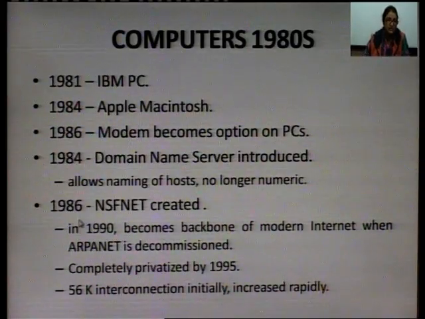In 1986, NSFNet was created. In 1990, it becomes the backbone of the modern internet when ARPANET is decommissioned. It is completely privatized by 1995, and 56K interconnections were initially there, and then they were increased rapidly.